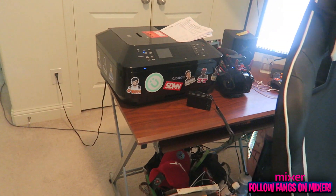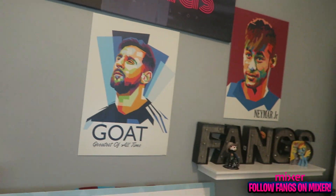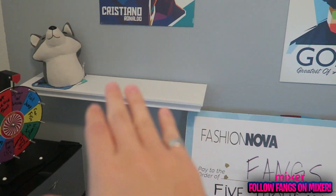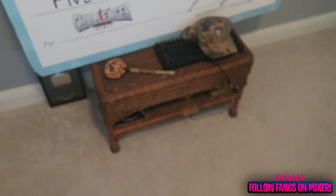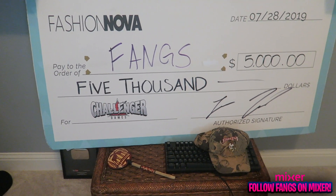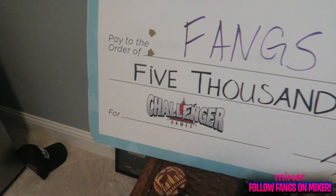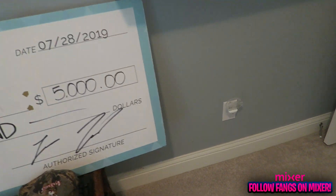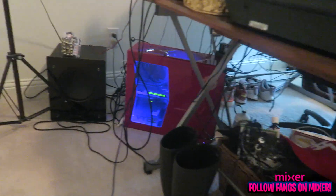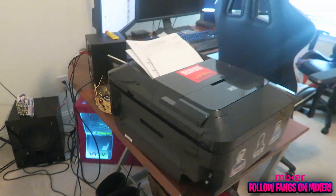We're going to have the same monitors and the same webcam. The Xbox and everything's going to be moved. I have a printer here — I'm not sure where that's going yet. The wall art will probably stay but I'm going to get some cubicles to replace the shelving that keeps falling off the wall. This wicker basket's going to go too. Over here I just need better spacing. The PC is also about to be replaced — my old bad boy — and we're going to have a new chair from Techni Sports and a new desk.